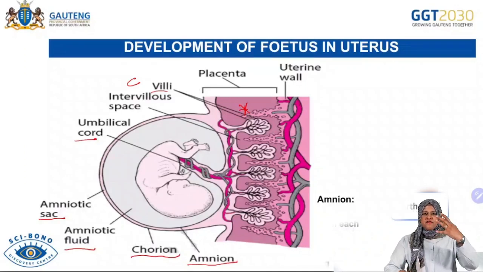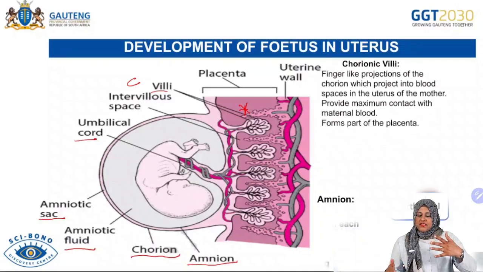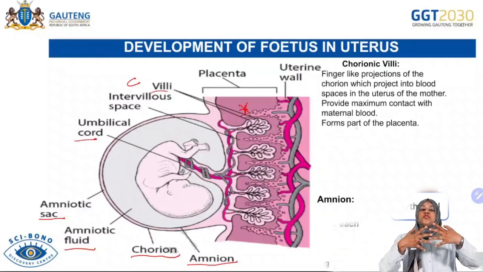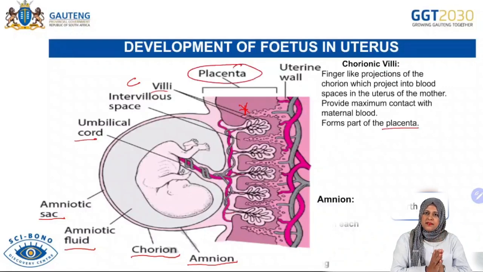Now, the chorionic villi and the mother's blood, the sinuses here, come close together, but they don't touch, they don't mix, right? Diffusion occurs between them. So the blood of the mother and the blood of the fetus never ever mix, although they're coming quite close to each other, in close proximity, but they never mix.